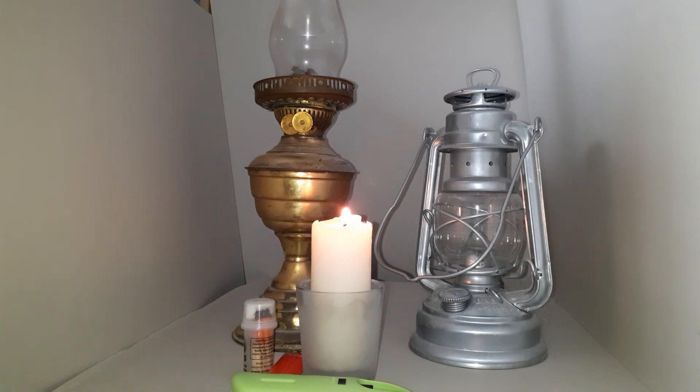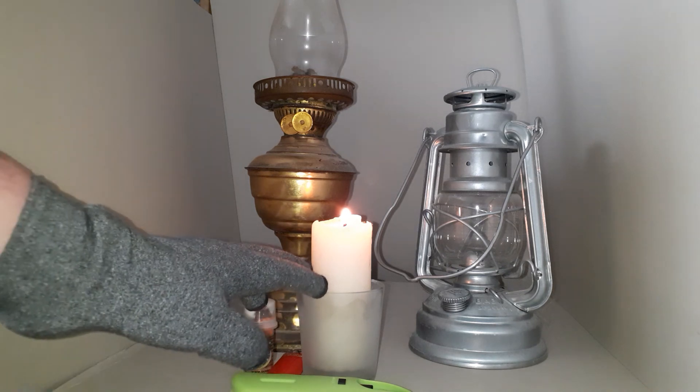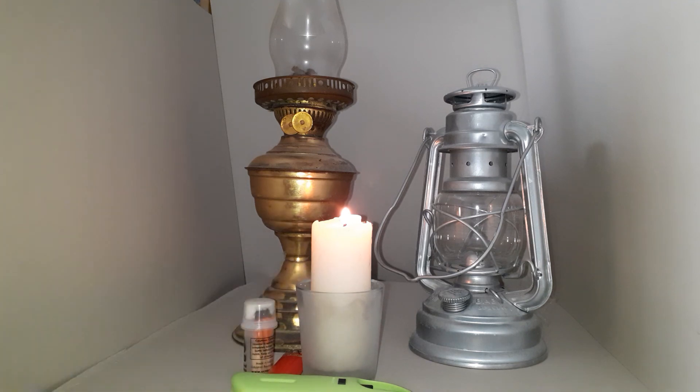Those are the three items I would use outside of torches, battery lanterns, or solar lights if there was a power cut in winter or even late summer. These are my secondary items — I always prefer to go straight to torches, especially headlamps, if there is a power cut. But if there is a prolonged power cut, these last a long time when filled, or if you've got a large candle it will burn for a long time. Just remember: safety first.